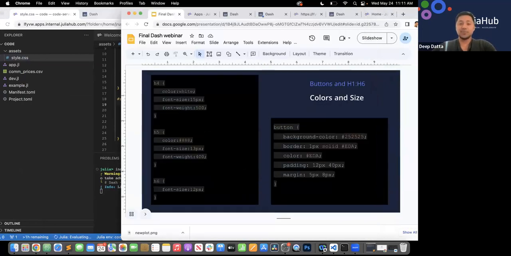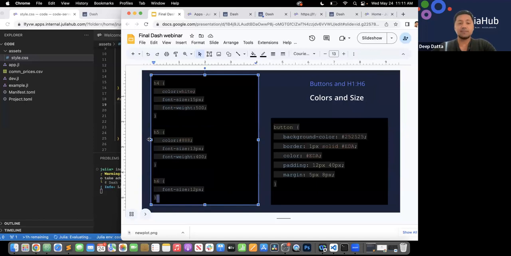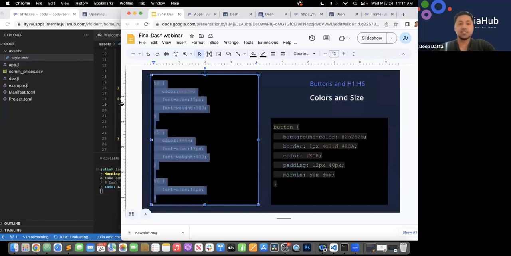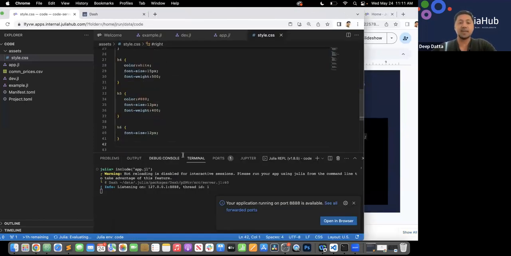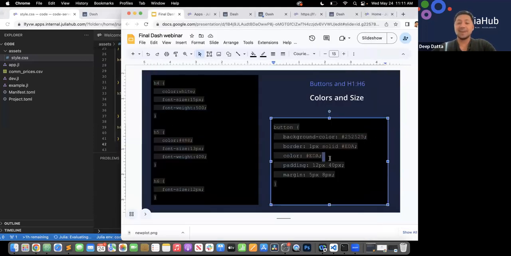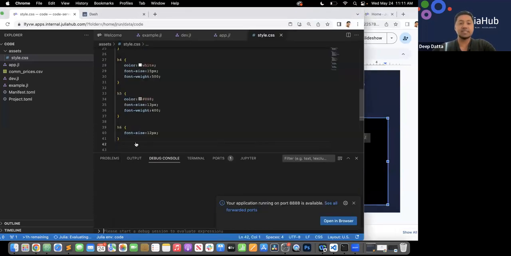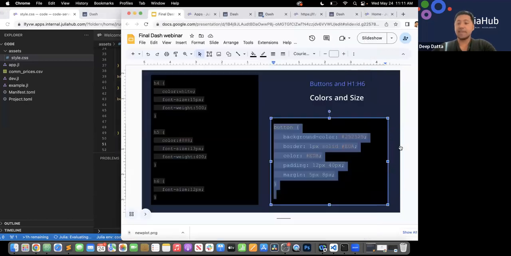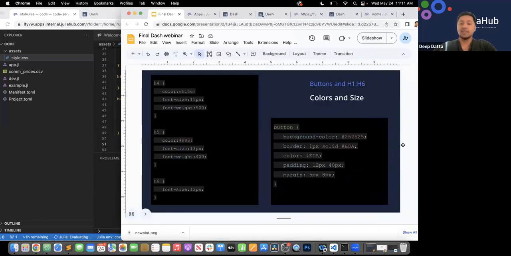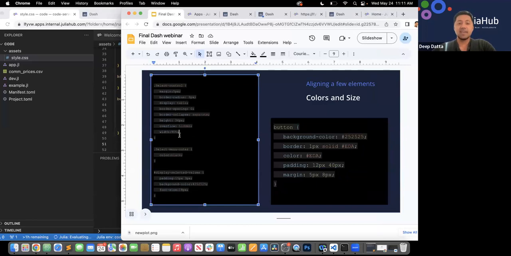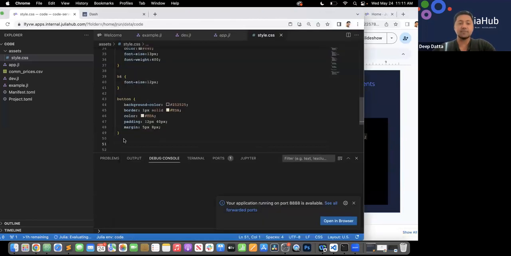Next, we're going to grab some styling for our H1 tags. This primarily just makes the font sizes the way I want them. And then we've got some styling for the buttons. And so I'm just pasting all the CSS styles directly into the style sheet. And then these are a few other things that I've sort of styled.